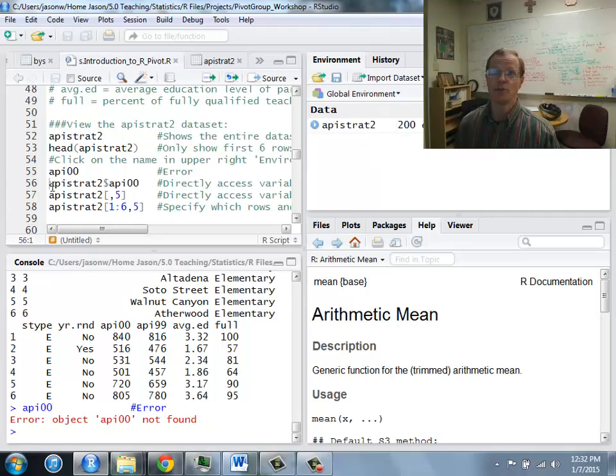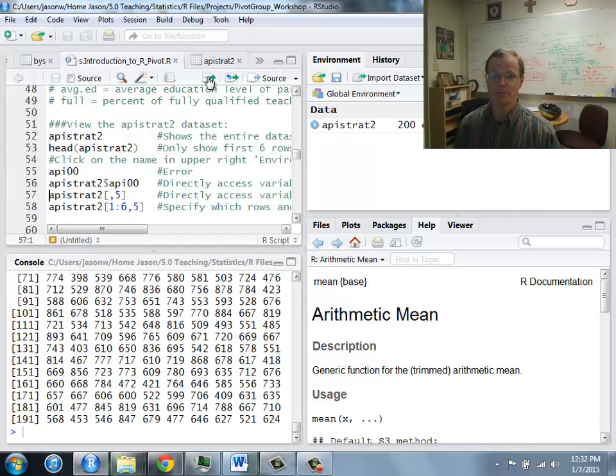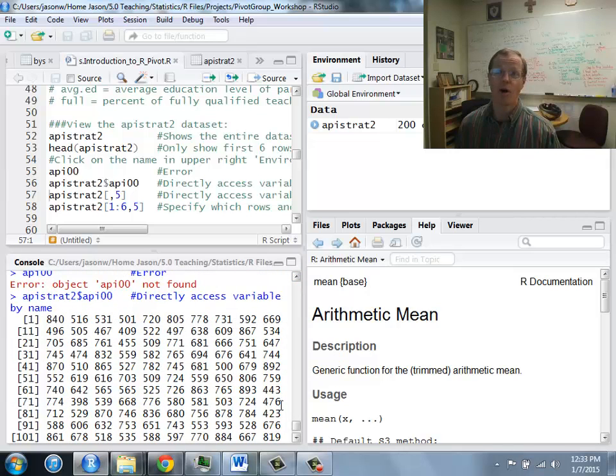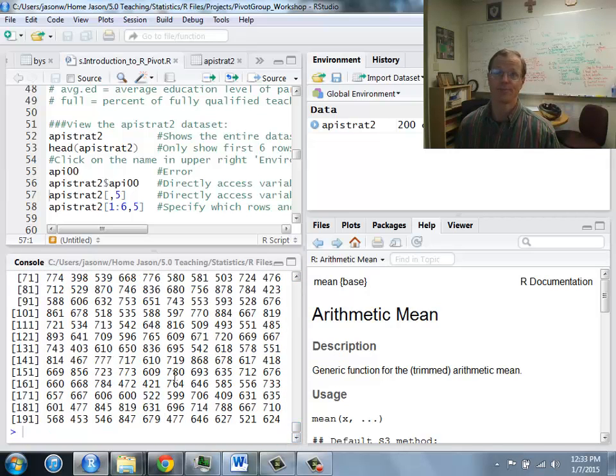So what we have to do is we have to say, hey, I want API 2000 from the API Strat2 data frame. You can think of this $ sign that makes it happen as an apostrophe S. So it's like API Strat2's API 2000 scores. And here are all 200 of them.